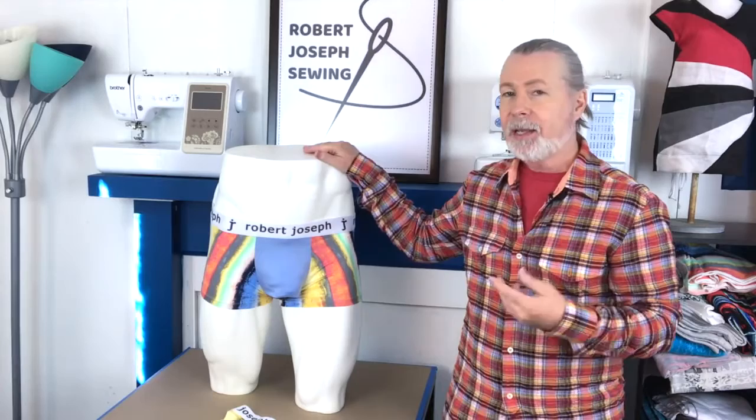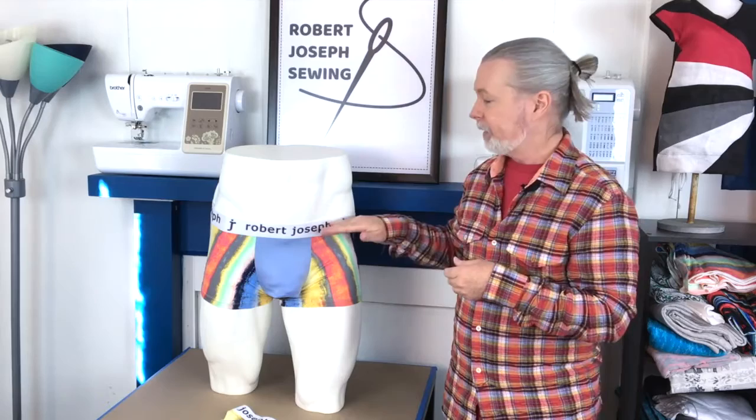Hi, I'm Robert Joseph, and today I'm going to teach you how to make this dual pouch boxer brief. Now, a couple of things about this boxer brief is that the legs are a little bit longer and it sits a little bit higher up on your waist than my regular boxer brief. And of course, it has the dual pouch.